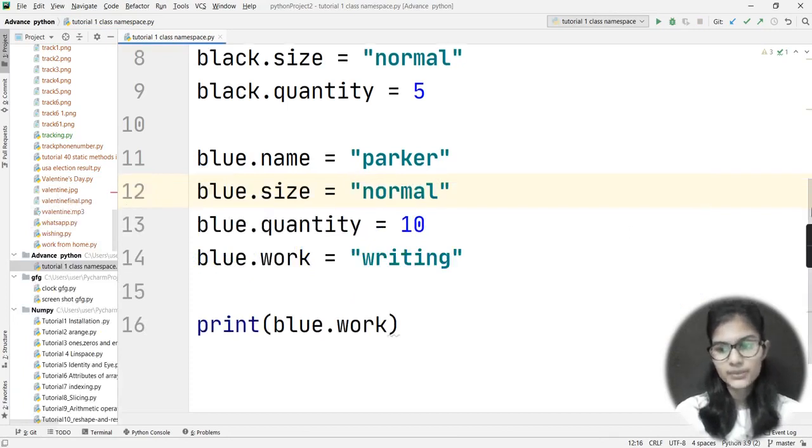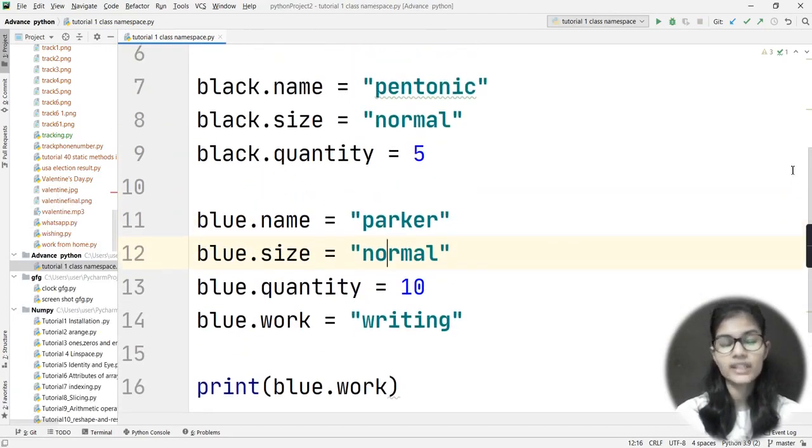Okay, so this is the main procedure that we follow for making the objects and the attributes of those objects, right? There is no such hard rule that if you have three attributes in the first object, then you must make 3 attributes in the second also. No, you can make n number of attributes, whatever you want, in any of the objects. So I hope it is very clear to you what object-oriented programming is, what classes are, what objects are, and how we make classes and objects in the Python programming language.